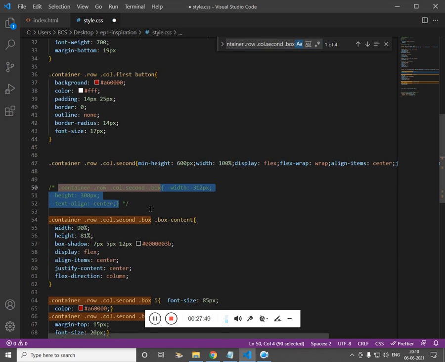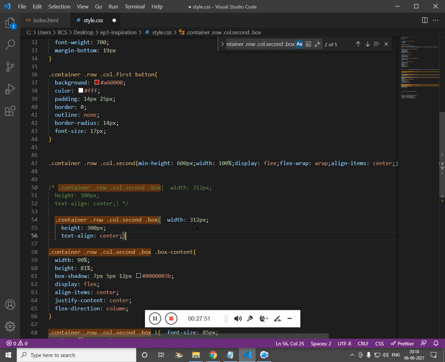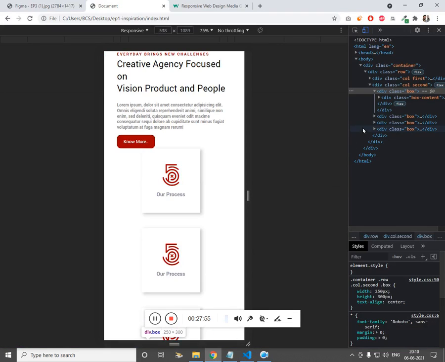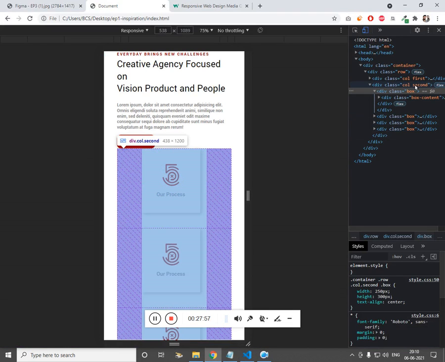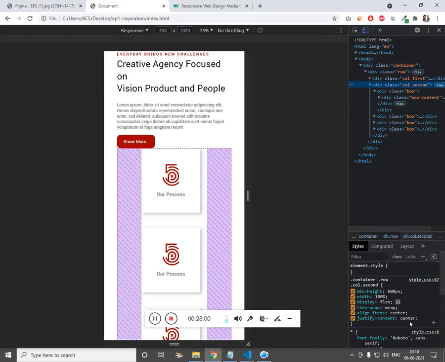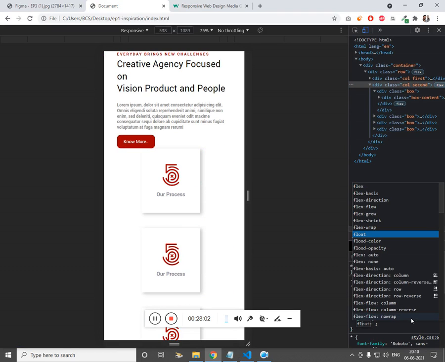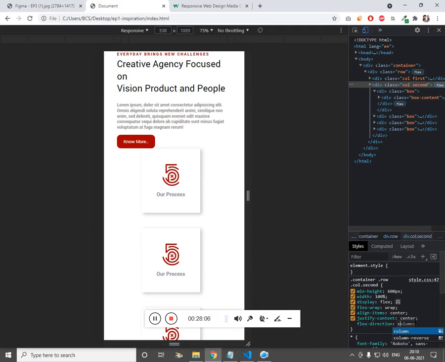Comment this guy and we will make this width as 250, and we have to get the container. So here the container is this one. Here we have used flex direction, we have to use flex direction column, and we have to remove the wrap.